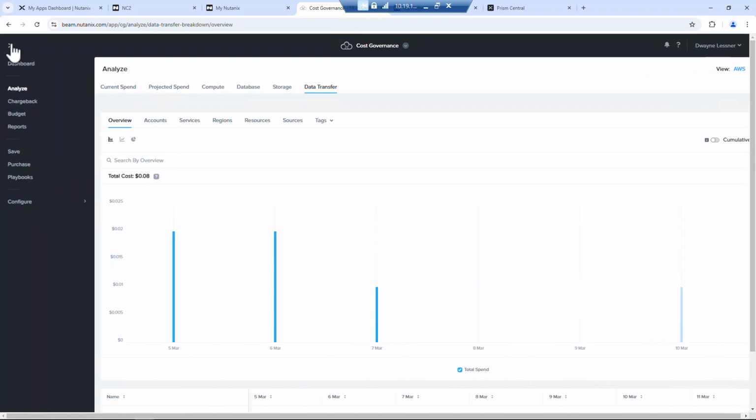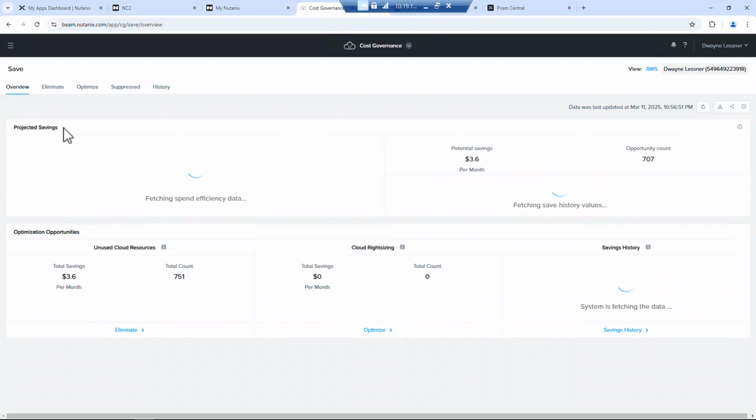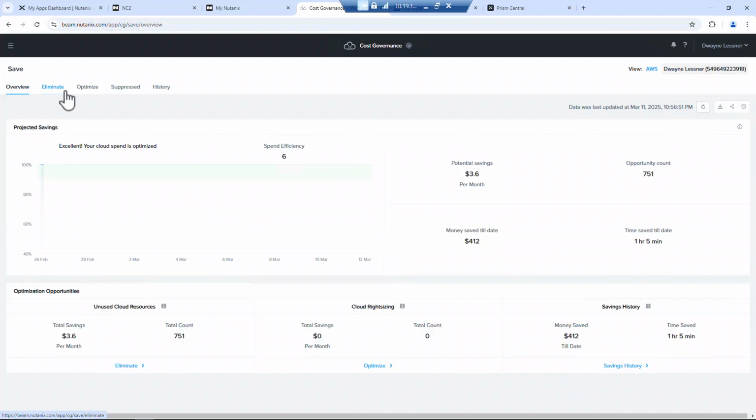Now, one of the big benefits here is on the save section. Now, my environment's pretty clean because I've been using this tool, but you have eliminate and optimize, which are great tools for reducing cloud spend. So you can see that 99.7%, really good.